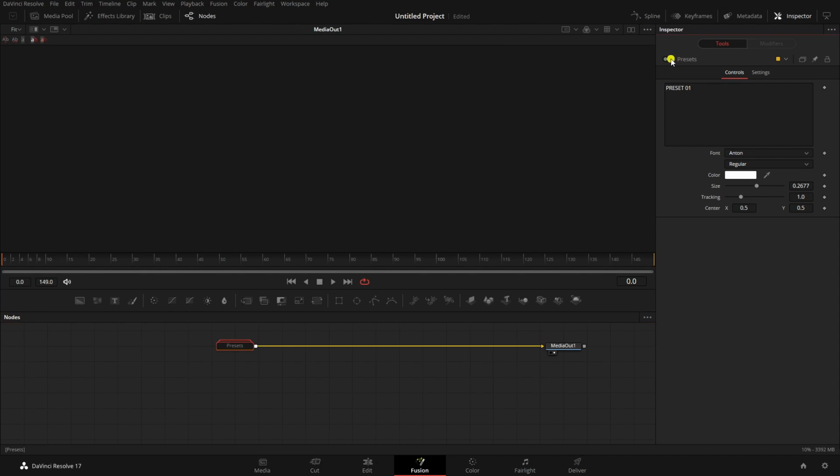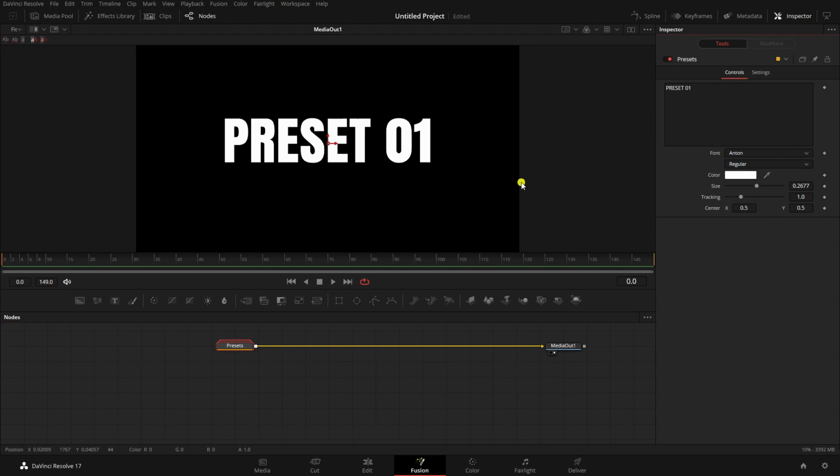This little red on-off switch turns the node on and off. We then can change the color of the node. As you can see, there's the color of the node. And then next to it, we've got these two rectangles overlapping each other. And if we hover over them, it says versions. Just select that, and we've got now the version controls.